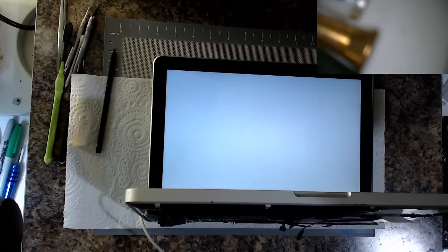I can't remember if these ones by default come up with the grey screen and then flash a black folder, or whether it's the other way around. Again, the lack of constant daily experience with these tends to come and bite me in the butt, because I don't know whether I'm looking at a fault or whether I'm just impatient. Certainly I don't expect a folder yet. There we go. Alright, so we're good. We are booting and everything, so that's a good sign.